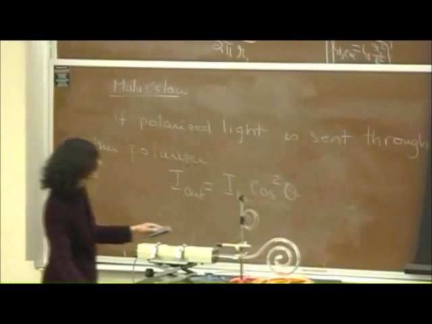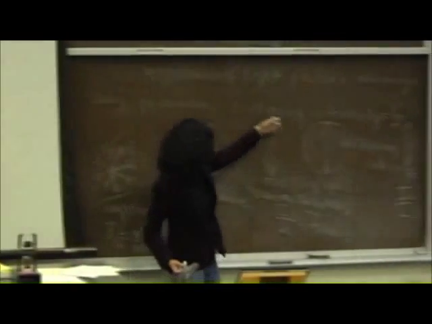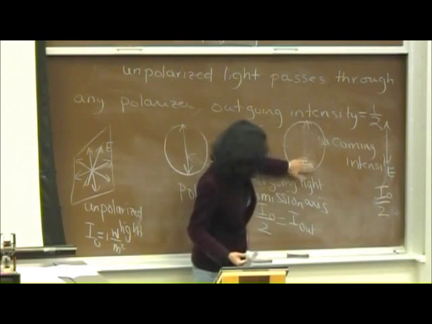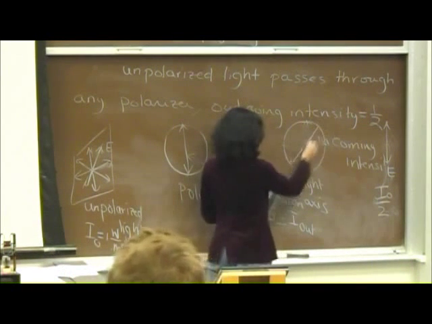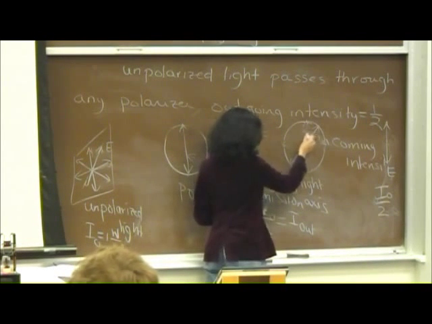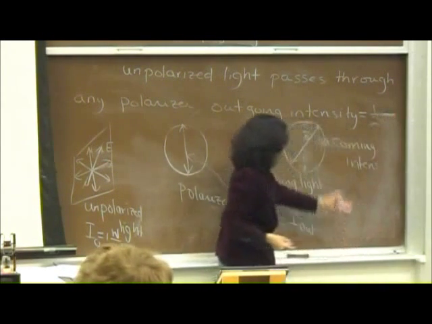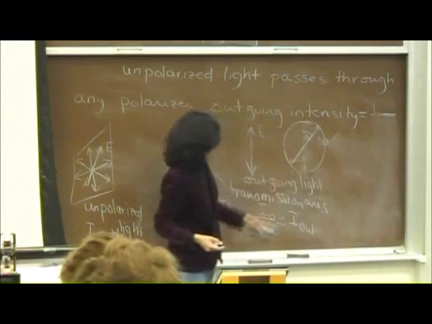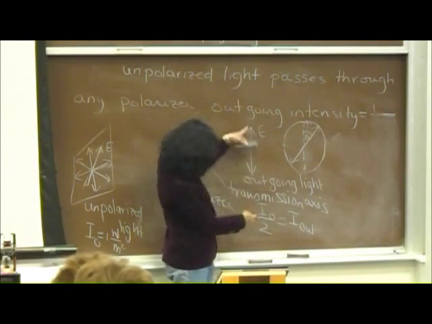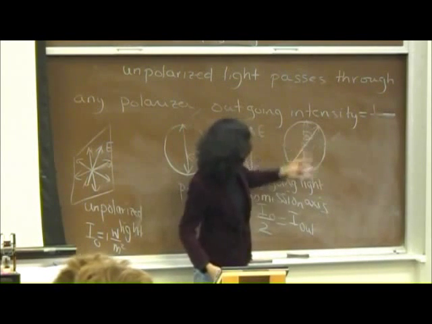Theta is the angle. What is theta? Theta is the angle between the direction of polarization of the incoming light and the direction of the transmission axis here. So for example, if this thing was like this, the angle theta will be the angle that this transmission axis is making with the electric field of the incoming light. Okay? In this case, this will be theta. This is the incoming light, which is already polarized like this with electric field in this direction. This is the transmission axis. This is the angle theta.